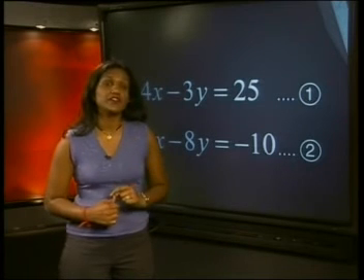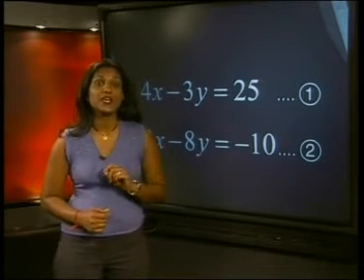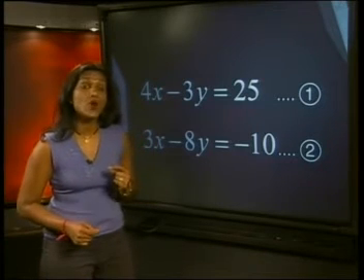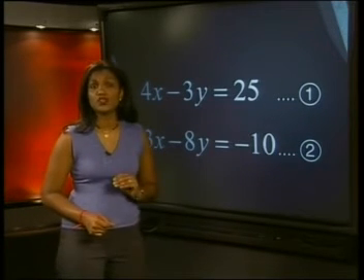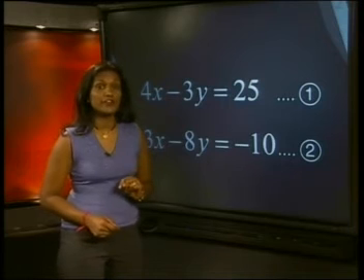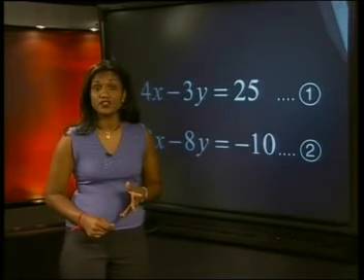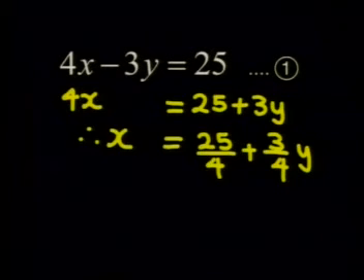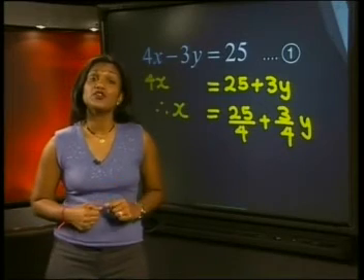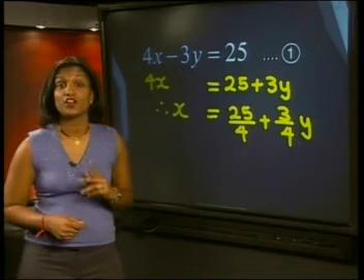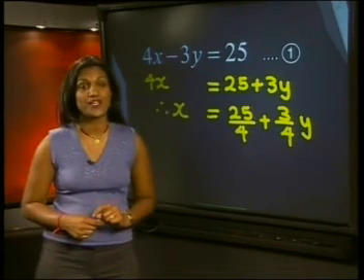If we use the method of substitution, we first need to get one of the unknowns on its own. In both the equations, both x and y have coefficients that are not equal to 1. This should be a warning bell for you. For us to get an unknown on its own, we will end up working with fractions. Take a look. Writing equation 1 with x on its own, I get this. So, if we were using substitution, we'd have to substitute this fraction into the other equation. It looks like a long process.